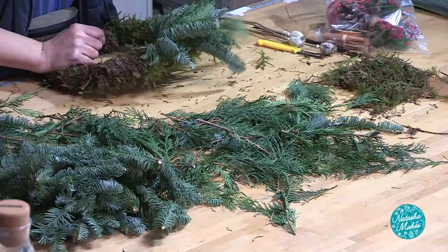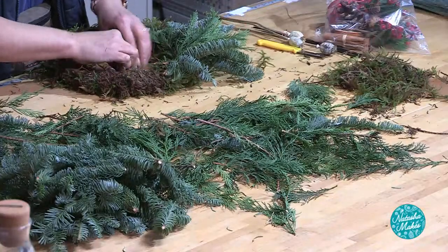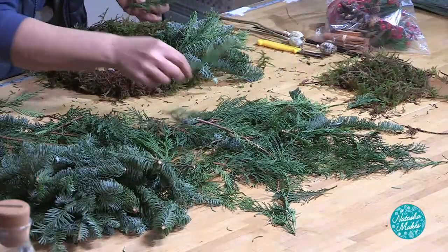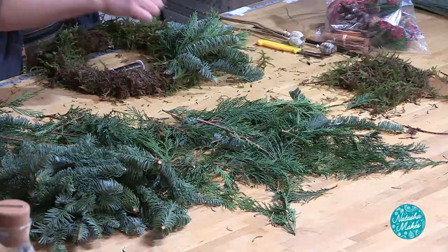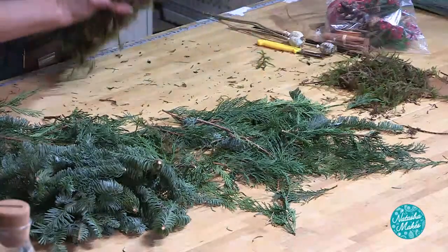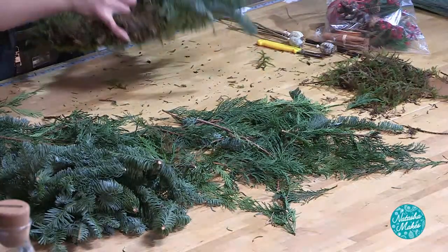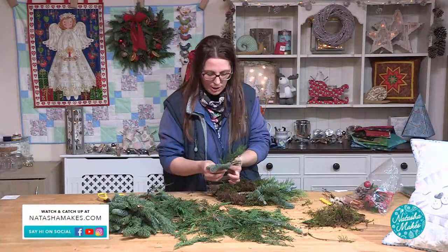So again, just covering that end bit, keeping that bind wire tight at all times. It's really important. But it's okay to just lay it in the middle once you've pulled it tight, because when you go over the next part, you pull it tighter again and take it over. I've got mine just sitting. I'm holding that a bit, because I don't want it all to drop out. But yeah, it should be fine. Again, another little cluster.